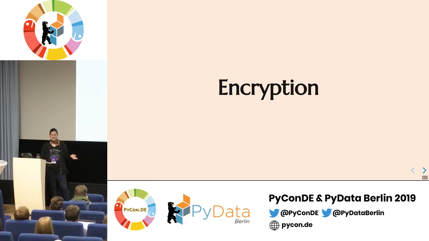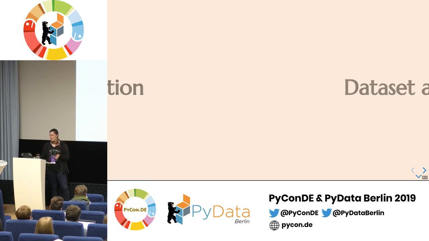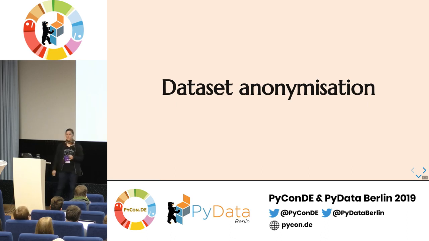That's good at rest, when you are not using the data and it's stored. But when you want to actually do machine learning, you're going to have to train models, so you have to do something more. Trying to get back to the first rule, which is don't use private data, you can try to extract the private information from your dataset, and then you're back to square one, and you can do machine learning as always, and that's easy.